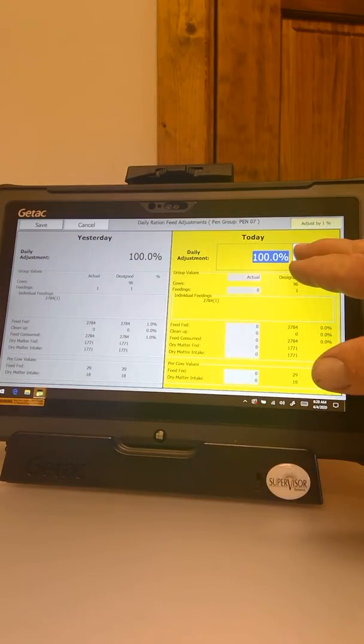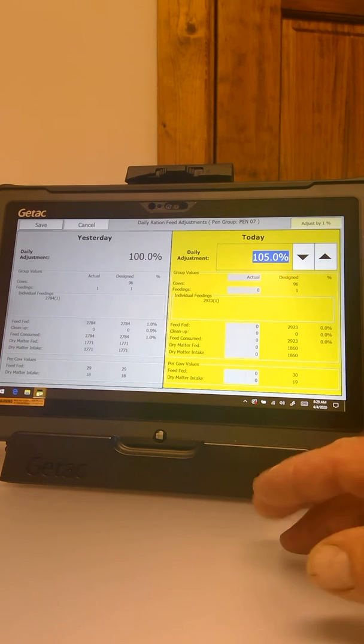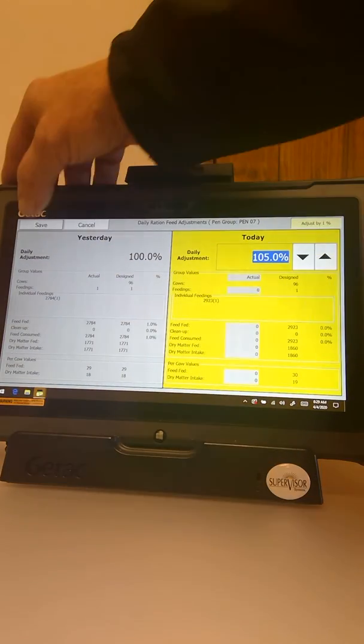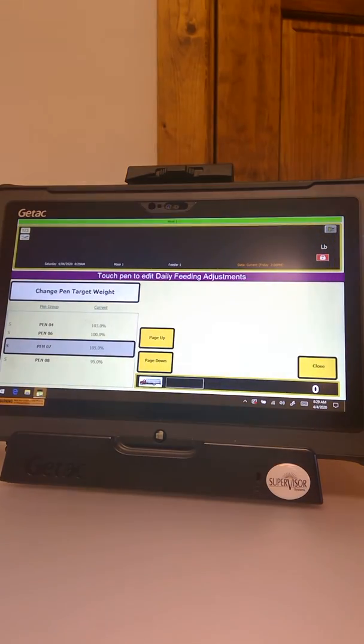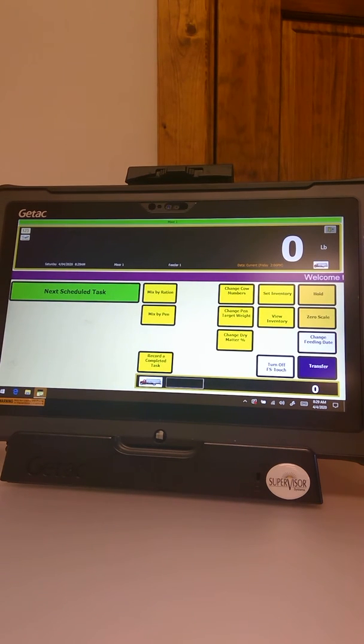My target on this one again was 100%, and let's say this pen of steers needs to be increased as well, and I'm going to increase them 5%. So we just increase them up, and I hit save. Pen 6 was good, so we're going to get set up now to go and mix feed. As I'm walking bunks, my job's done. I hit closed. Now everything within the system for our mixer, for the home office, if we're on Wi-Fi, everything is now set up to feed these steers today.